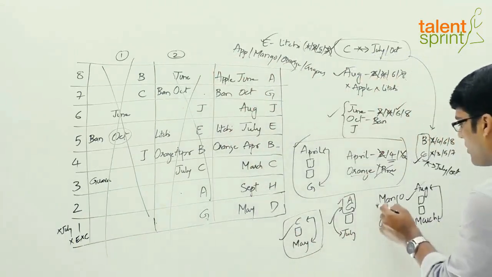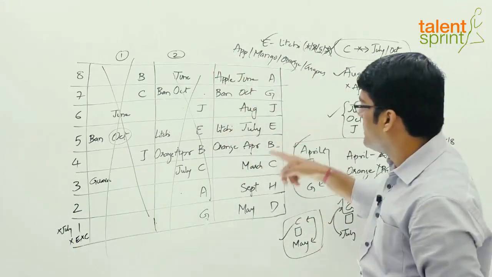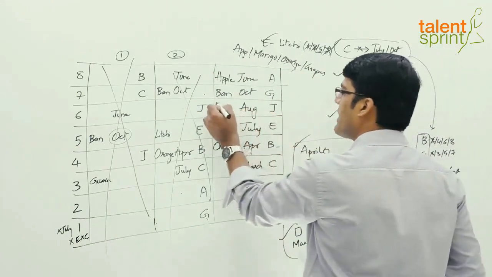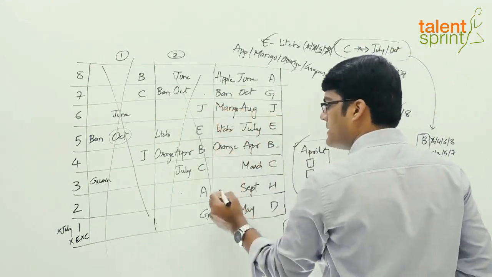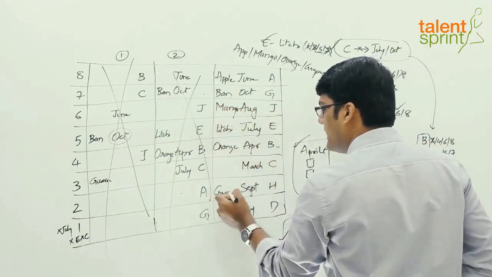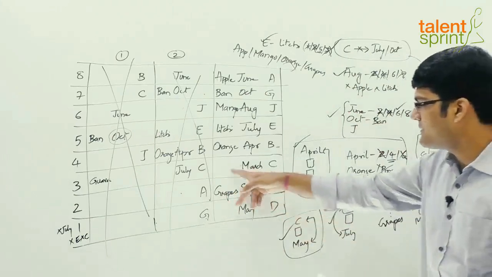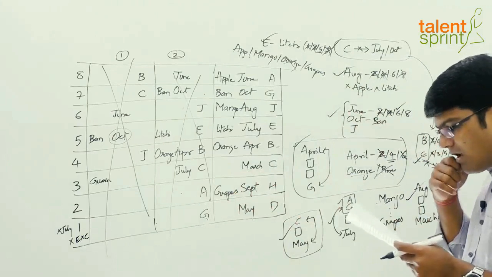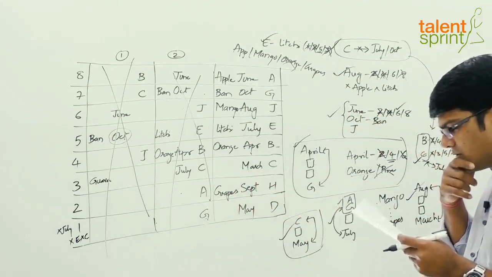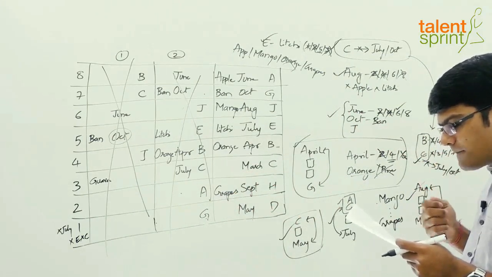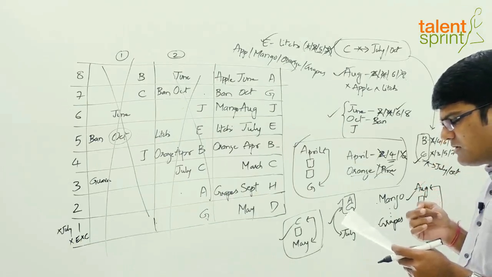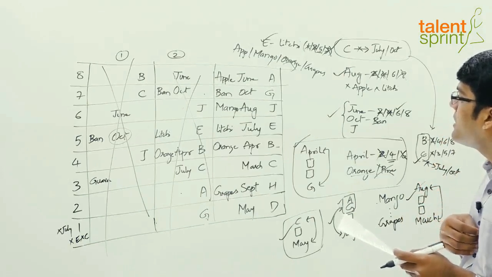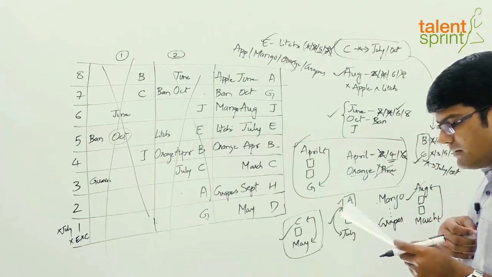Now use this point. Mango is above grapes, right? Now the 2 even floors left out are 6th floor and 2nd floor. Mango should be above grapes. So this is mango and 2nd floor should be grapes. You're getting it? Both have to be on even numbered floors. The only thing left out is this fruit. Any point that is given to us? What are the 2 fruits, by the way, which are left out? Pineapple is left out. Apple, banana, mango, lychee, orange, grapes. Apple.